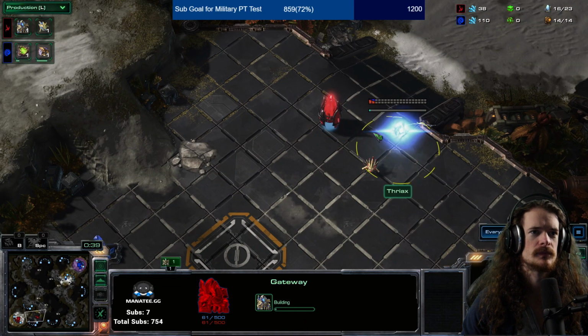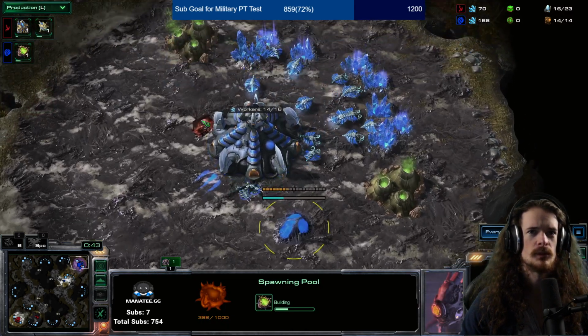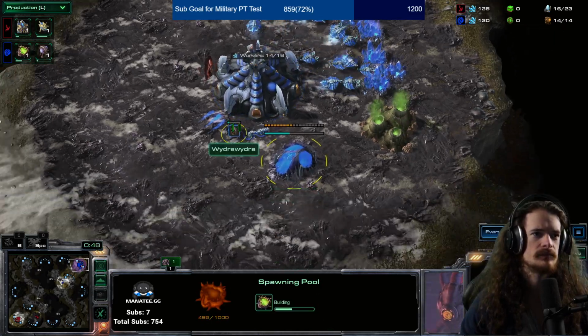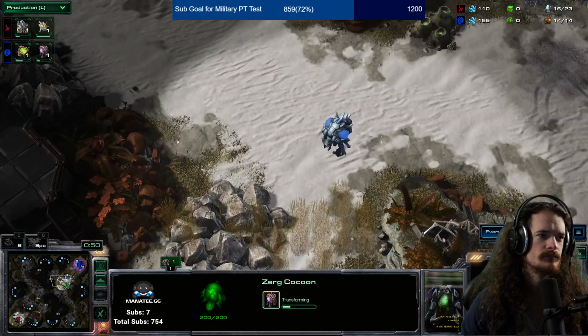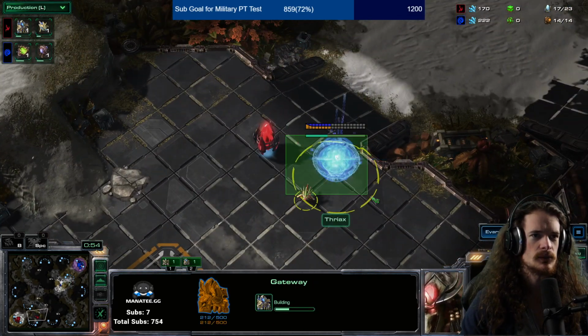Alright. These casts are the best because you never know what's going to happen. We've got a spawning pool at 14 Overlord. Zerg is just on one base for now. There's going to be a gateway here.